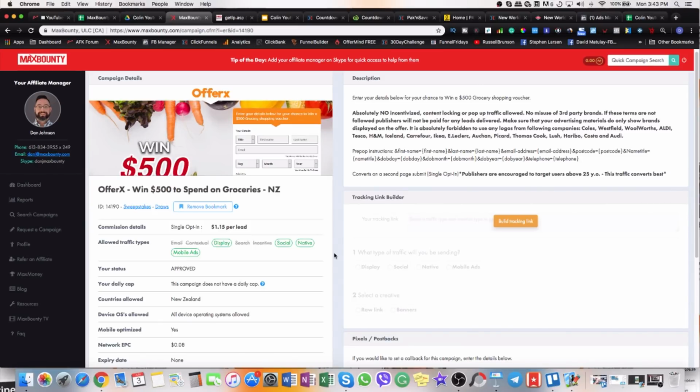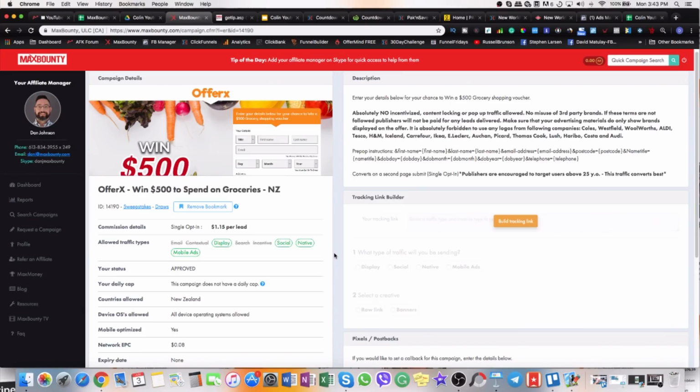The payout is $1.15 per lead, and this offer is not specific to a grocery store, so it can be run for any grocery store. So I said, okay, let's test all three major grocery stores in New Zealand and see which one converts better, because it doesn't say which one particularly.